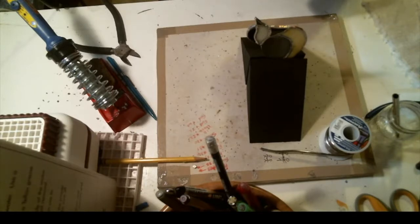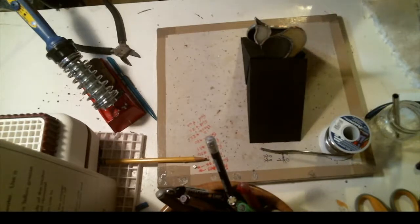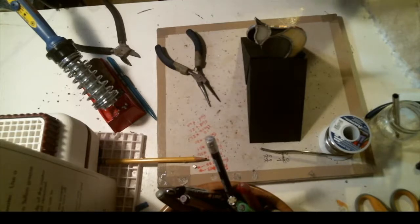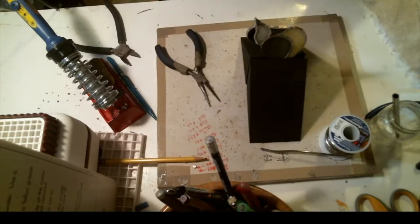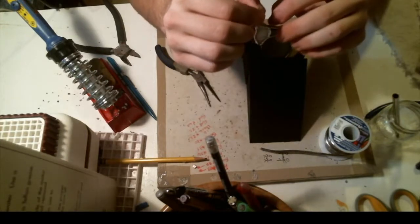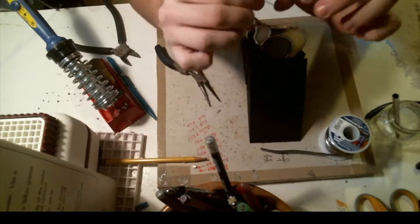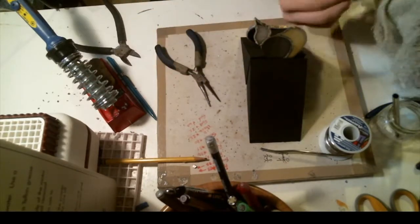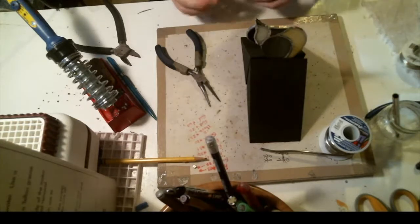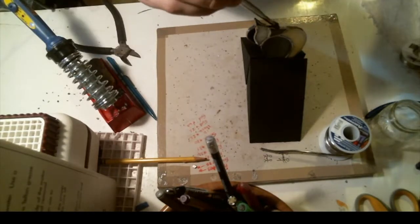Okay, this has got to bend upward. There's no way I'm going to be able to pin this flat. Because I'm not using the spool, I don't know exactly how much wire I need. I really just cut what I'm hoping is more than enough. And because, unlike the last chickadee, this doesn't extend to the tail, if this doesn't cover the entire beak, then I need to recut the wire and start over. Because it's not connected to the tail, that's less support. Do I have flux? I think so, but better safe than sorry.